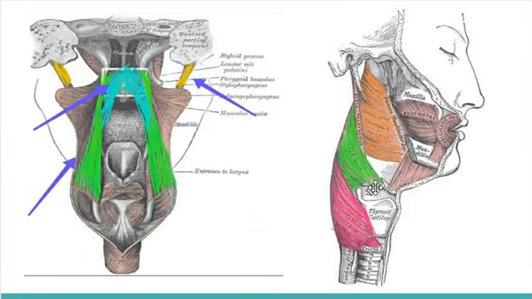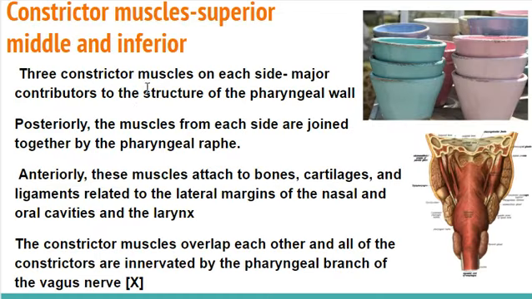Now coming to this diagram, you can appreciate the pharyngeal constrictors, which are the superior, the middle, and the inferior pharyngeal constrictor, and the longitudinal muscles, which are the palatopharyngeus, stylopharyngeus, and the salpingopharyngeus. Now the circular muscles or the pharyngeal constrictors are oriented in a horizontal manner to the pharyngeal wall, while the longitudinal muscles are oriented in a vertical manner. Now coming to the pharyngeal constrictors.